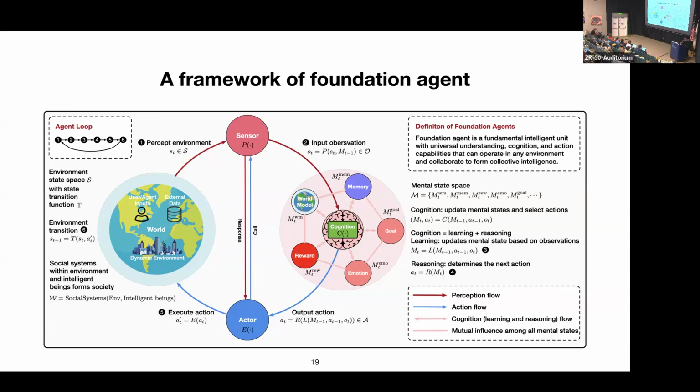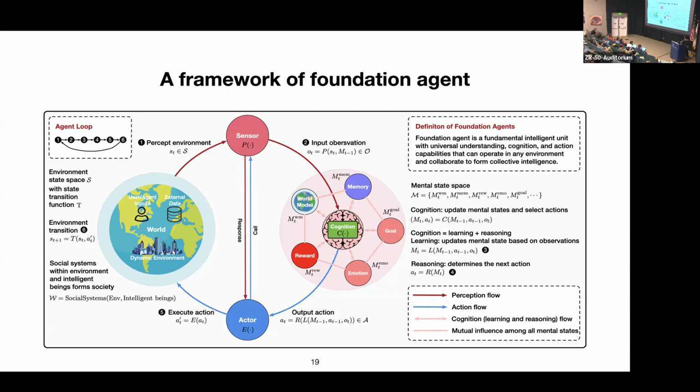Finally, you need to execute this action in the real world, because different types of actions have different difficulty levels. For example, if you are just calling an API, it's quite easy. You just call the function with code. But if you're doing more continuous control, for example embodiment for robots, the difficulty is more challenging. That's why you have action execution. Finally, based on the executed action, you will have an impact on the environment, and it will transit to the next state.